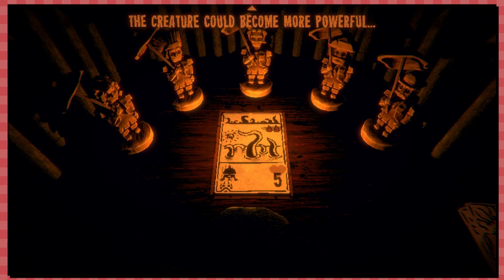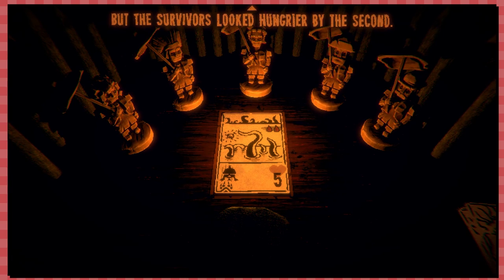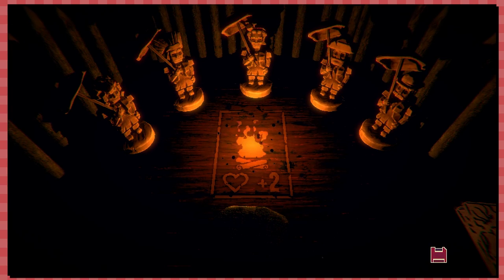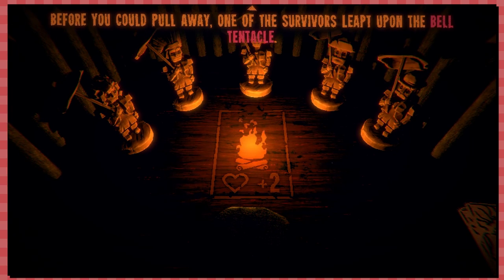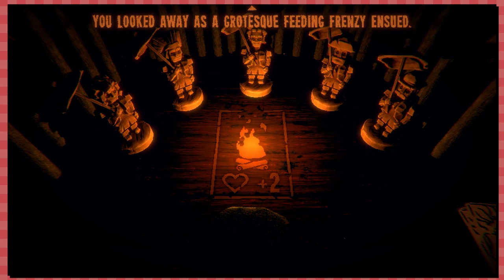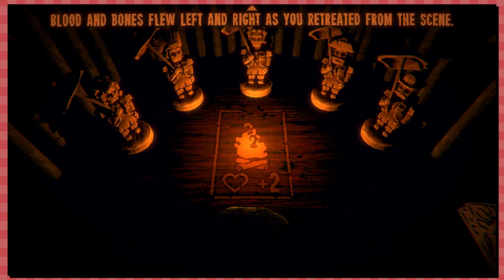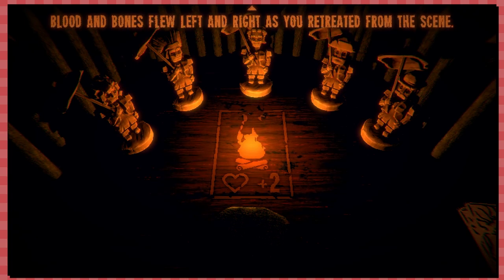Keep it right there, said one survivor. The creature could become more powerful. But the survivors look hungry about it. One more? Push your luck. Okay. We lost it. Before you could pull away, one of the survivors leapt upon the bell tentacle. Another jabbed it with a spear. You looked away as a grotesque feeding frenzy occurred. Blood and bones flew left and right as you retreated from the scene.